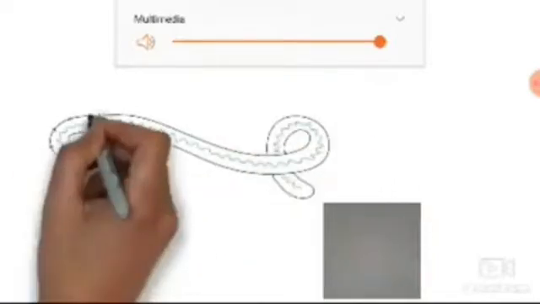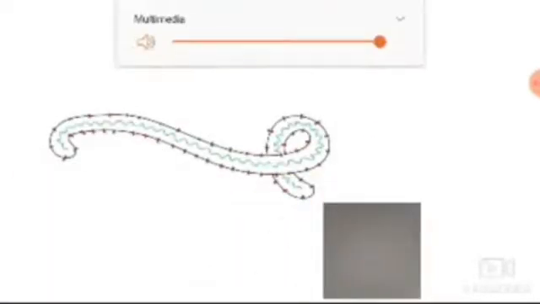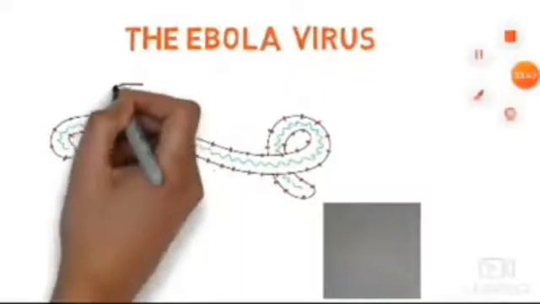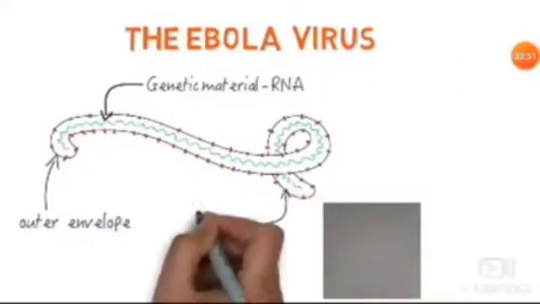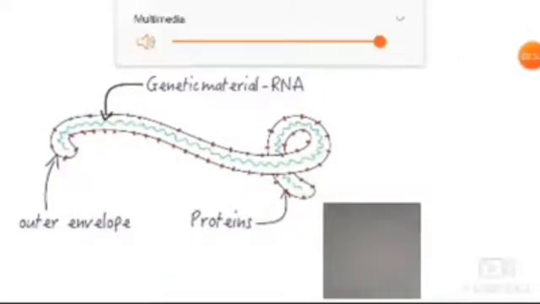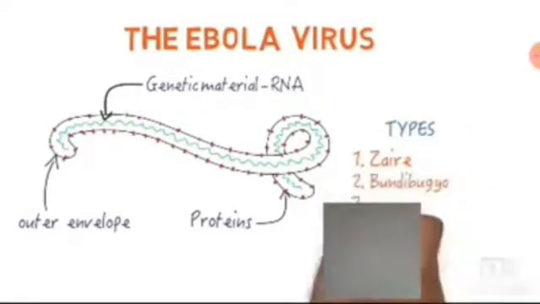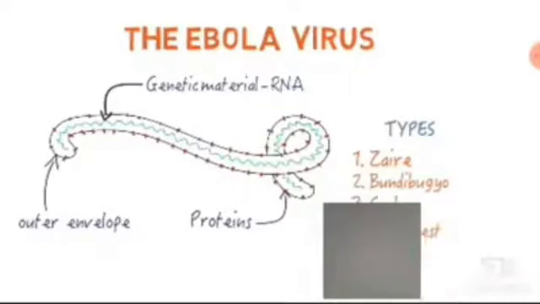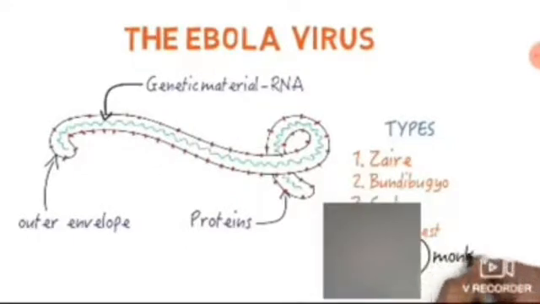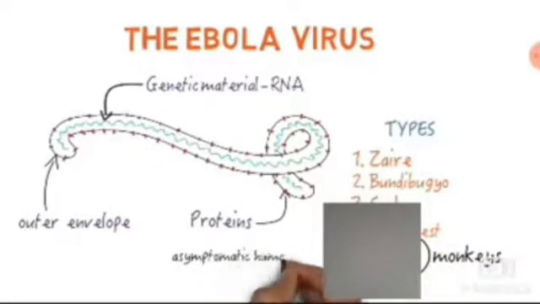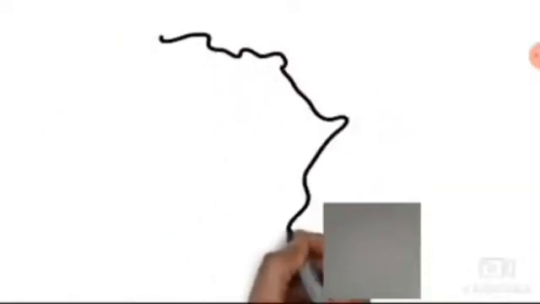The virus looks a bit like a long thread and is mutated. It also has little proteins on the surface that help it attach and enter into cells. There are 5 different kinds of this virus. Only 4 of them cause disease in humans. The other one affects monkeys, and although it can infect humans, it doesn't seem to cause disease.